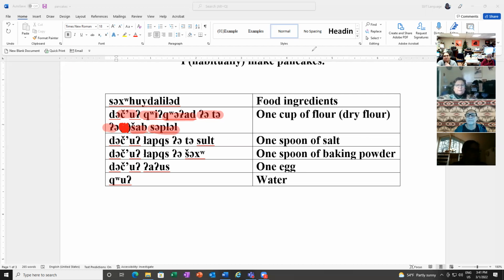It doesn't say how much this pancake recipe actually makes, but it does make a pancake. I made it once. One big pancake, right? Yeah, it was like this big. It was huge.